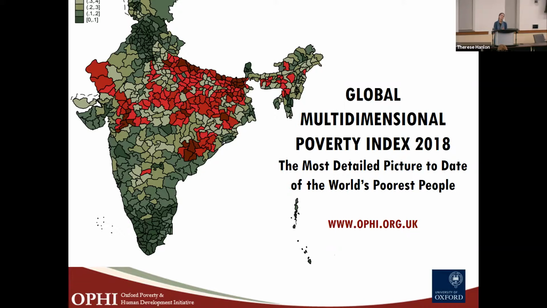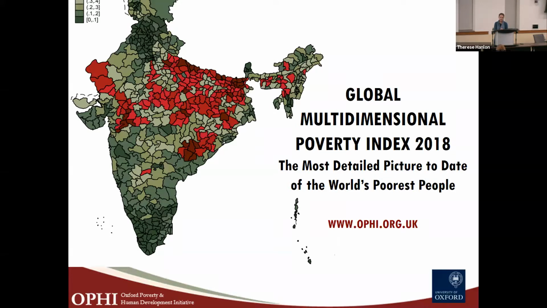What is happening is, first of all, there is obviously a call for better data on quality of health, quality of work, quality of education. And so the first set of national MPIs came out in 2009 in Mexico, 2010 in Bhutan, 2011 in Colombia, Chile was 2012-13. All of them now are revising their MPIs and revising their surveys and trying to improve the data, particularly on health and work, where they feel that the usual questions are not adequate. And so we're thinking of setting up actually working groups on different indicator areas, because although every country is different, you can have some standardization, I think, still of what would be useful.